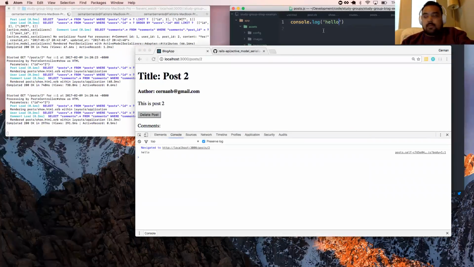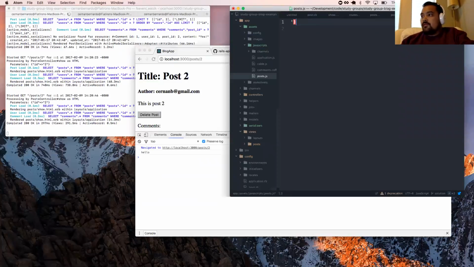Awesome. Cool. So now what we have to do is do a document ready. And what I want to do here is call a function called bindClick. So we can wire in the event handlers whenever a certain element is clicked.